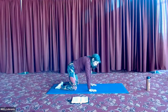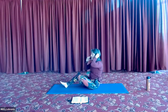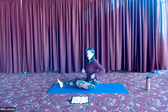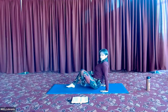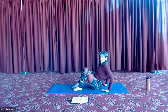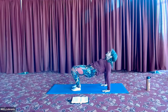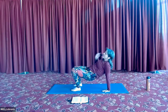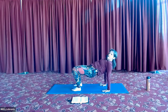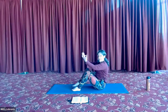All right. I'm going to turn over on our backs. Lots of options here. So do what feels good for you, especially for your wrists and your shoulders. Option 1 is to come up into a tabletop. Good. Go ahead and let that down. Shake out your wrists. Let it go.